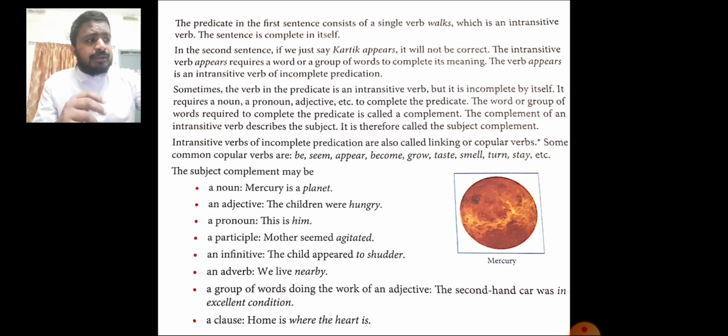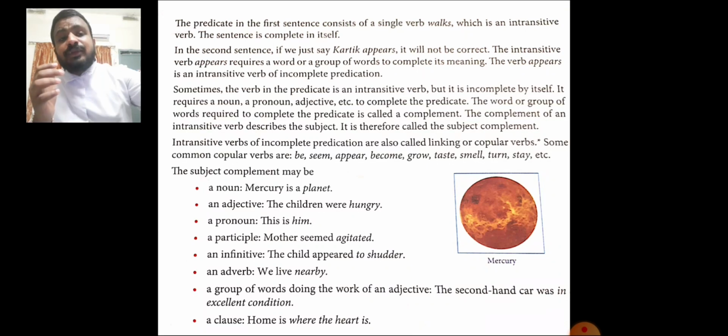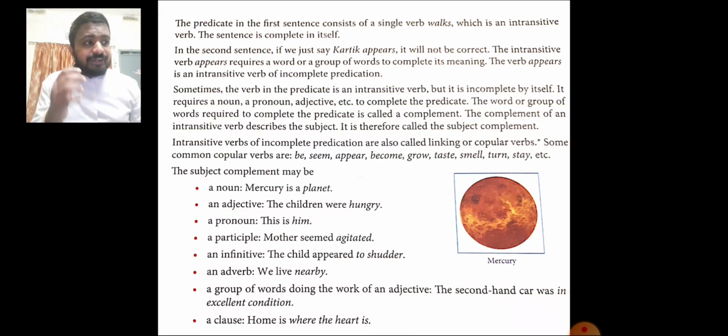Now friends, take exercise number 5, the first sentence. This new book is very well written. What we need to find out is the complement as well as what kind of complement it is. Now, as you know, is the verb, very well written is the complement, and that is an adjective complement.